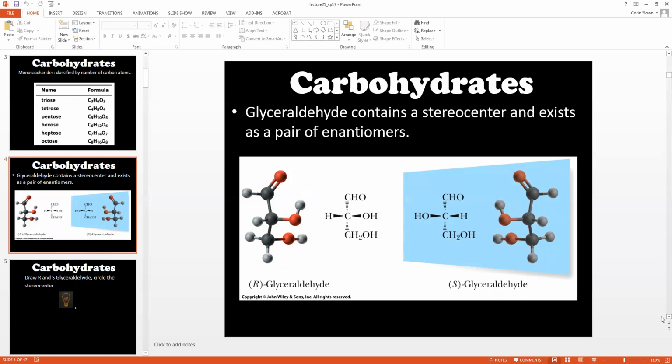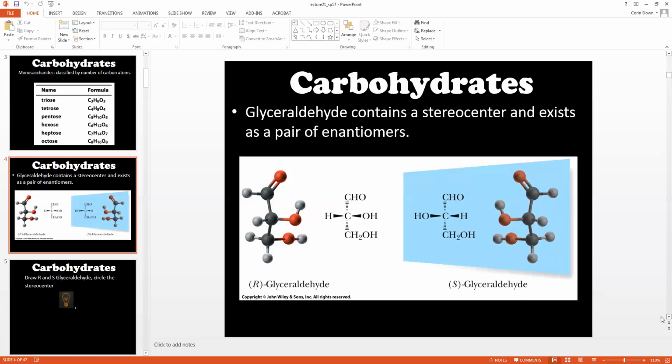Carbon 2, though, is the compound that actually has 4 different groups bound to carbon. And so if you looked at the structure of this molecule, you would be able to identify the priority: aldehyde first, alcohol second, the CH2OH group as the third priority, and the hydrogen as the fourth priority, and assign that then as R and S.